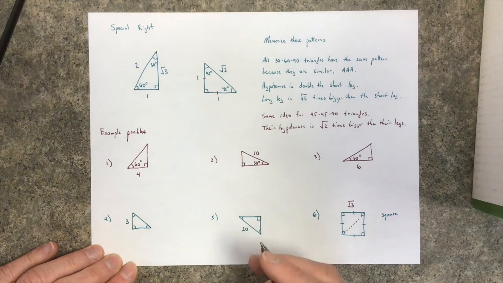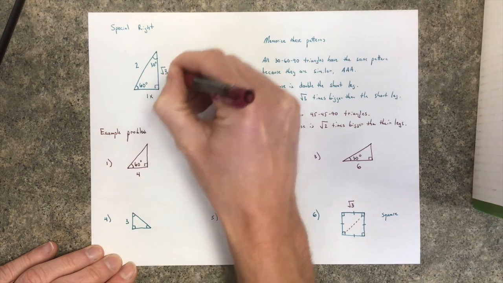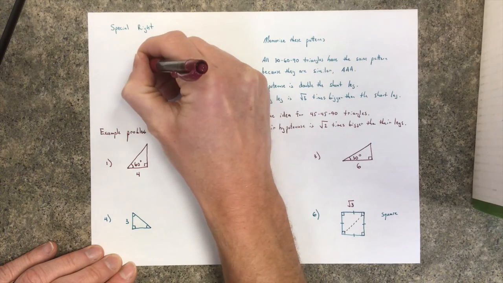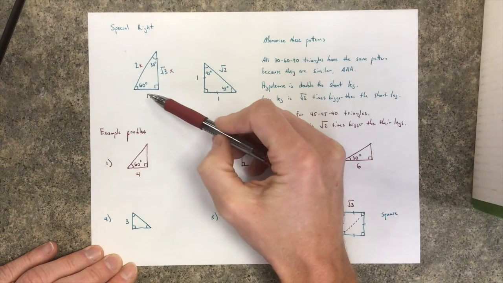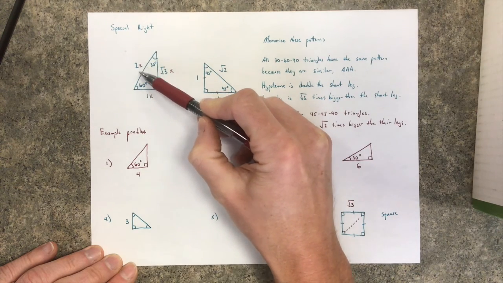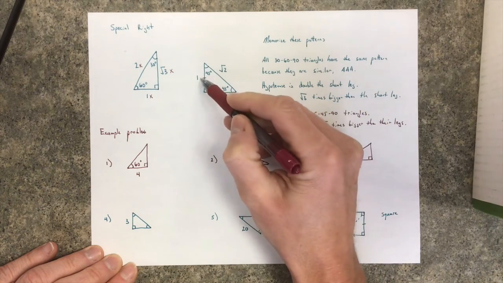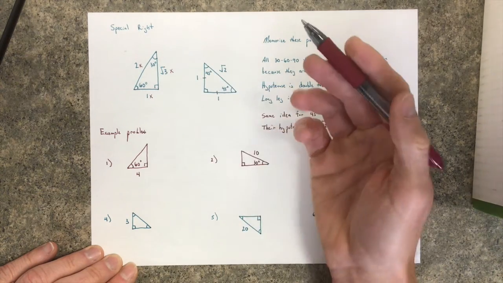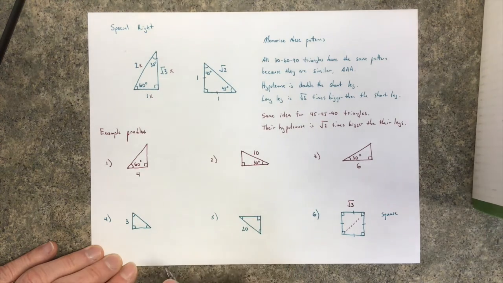Now, if you look at it in some textbooks, they might say this is x down here, and this is the square root of 3 times x, and this is just 2x. And then x can be whatever it wants. Let's say x was 5. Well, this would be 5, this would be 10, and this would be 5 times the square root of 3. Same thing here, x, x, square root of 2x. Just kind of notation. Obviously the x can be there or it can't be there.